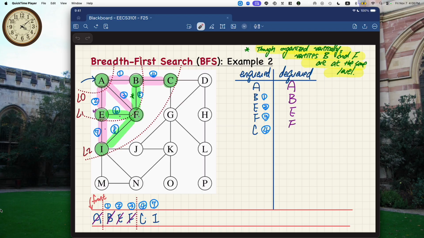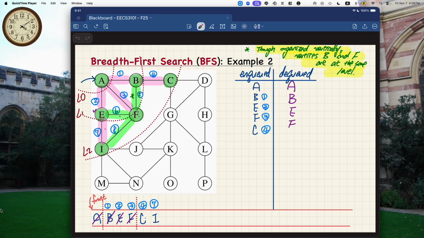So far we have done level 0, which contains just the start vertex A itself. It reaches out to 3 vertices in what we call level 1, and then level 2 will contain another 2 vertices, C and I. So far we have covered these vertices, and they are divided into levels. In the exam, I may simply ask what the vertices in level number 2 are. In that case, your answer should be I and C. I'll give you more examples to practice, maybe in your upcoming assignment number 2, which I will release on Wednesday.